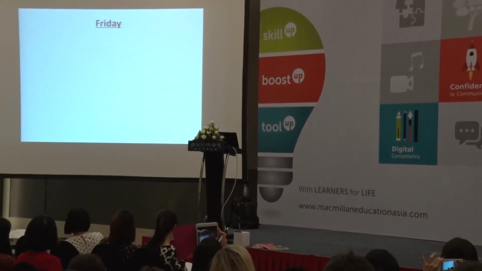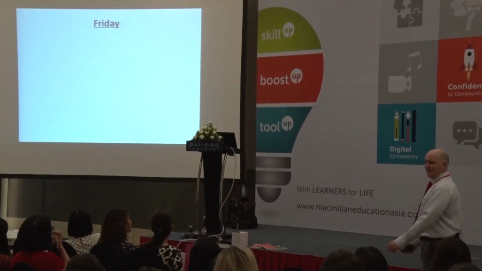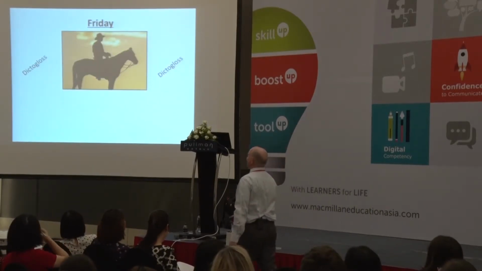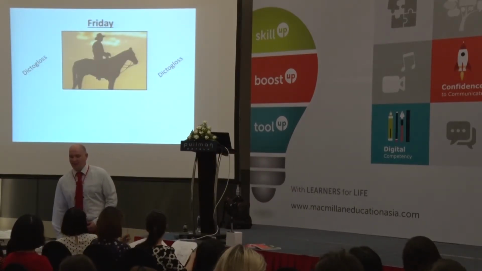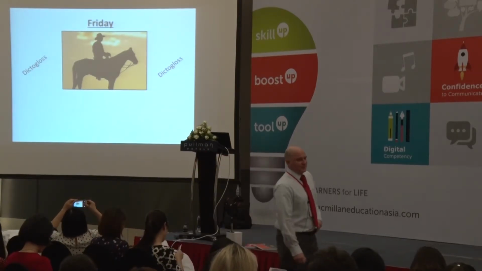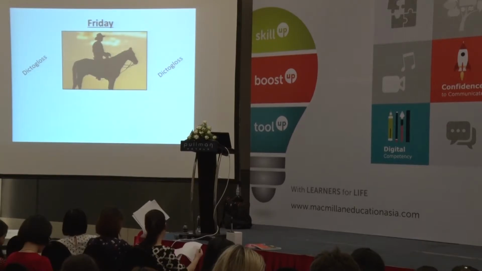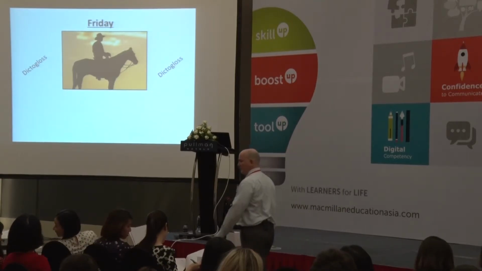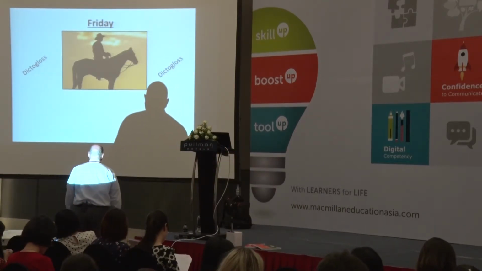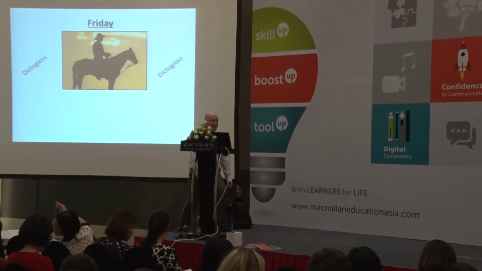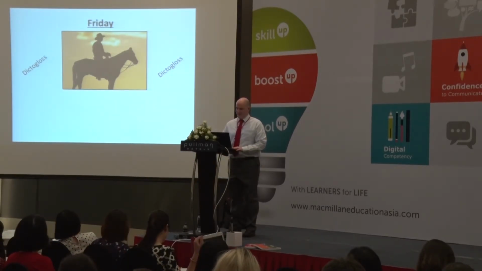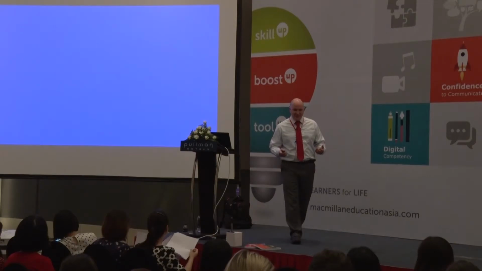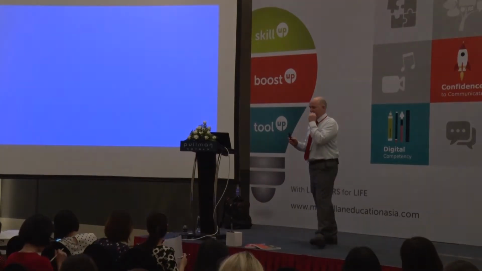The first one is called Friday. Anybody know the story of Friday? Not yet? So we're going to do dictogloss. You need a pen and a piece of paper. Now this is a very, very short dictogloss that I might do with my primary 2 or 3 students. Again, if you know the answer, please don't shout it out. Keep it.